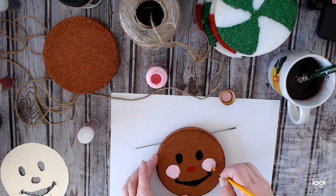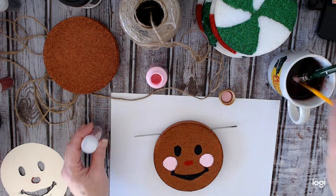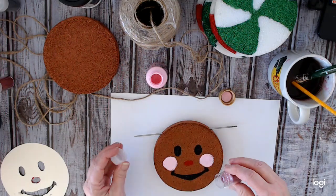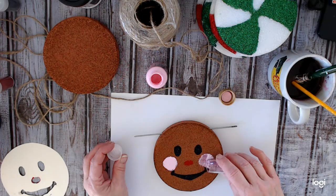That looks pretty good. Good enough. And then this is just pink. These are all Martha Stewart glitters that I just used that I had left.